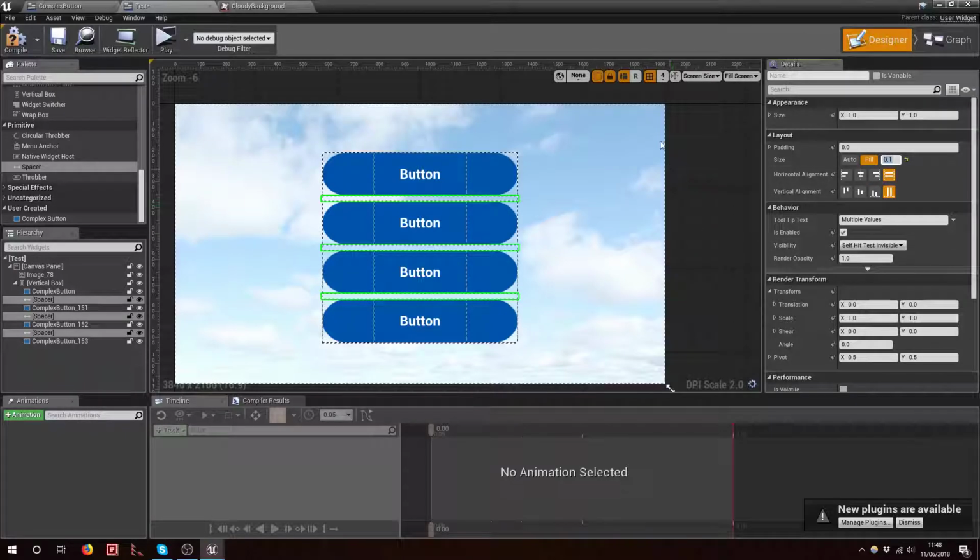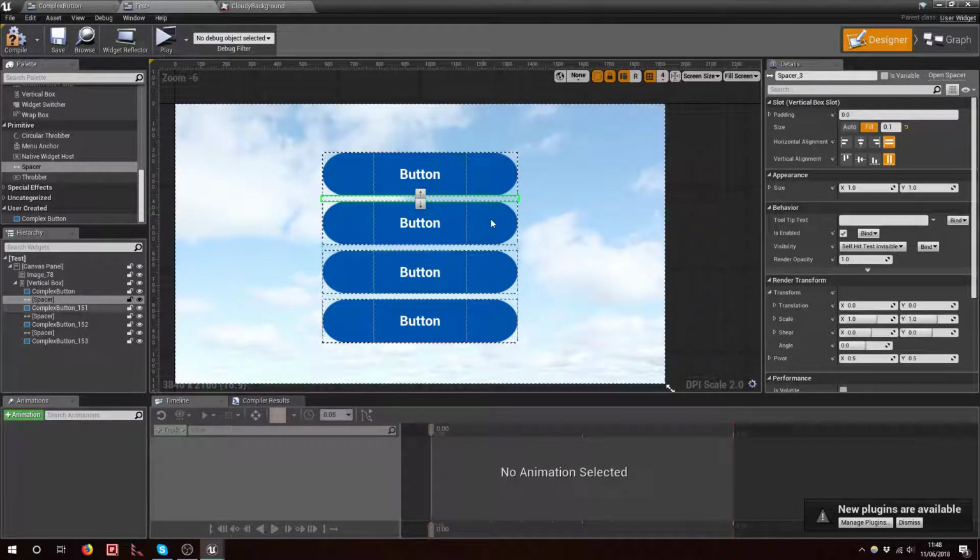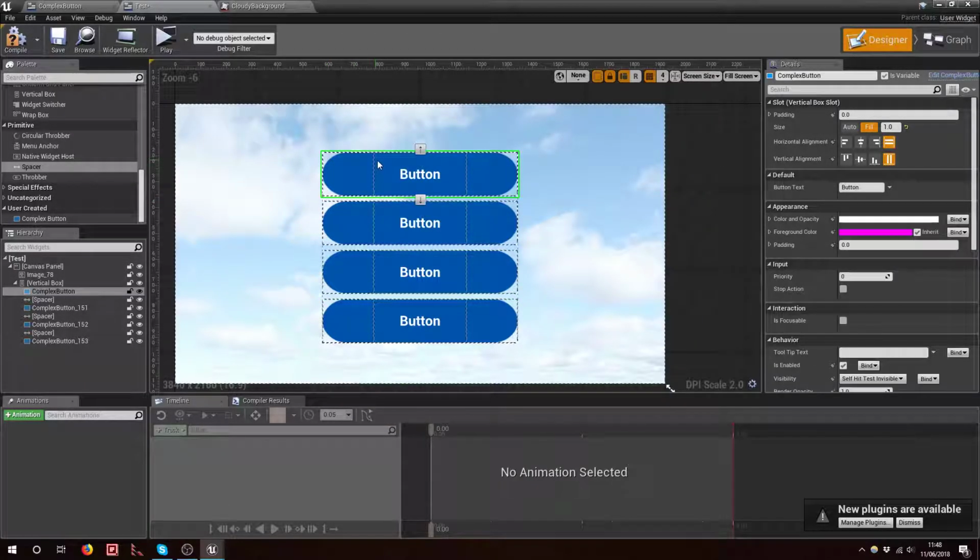So here, instead of setting it to a specific pixel size, which may throw off your layout as it gets scaled to different screen sizes, we can set our spacer to occupy a 0.1 space of the vertical box height, and that way, regardless of what size or aspect ratio your widget is shown on, this space will always remain proportionately the same, which would not be the case if we came up here and set some padding values.